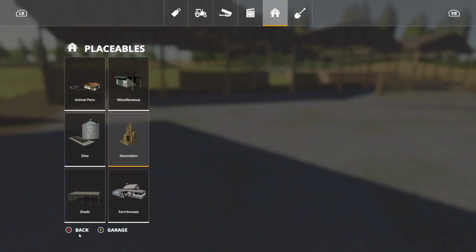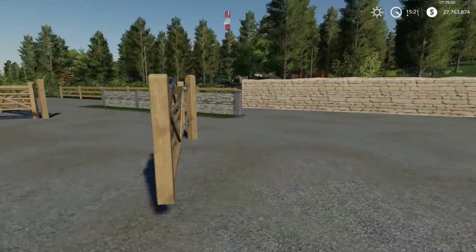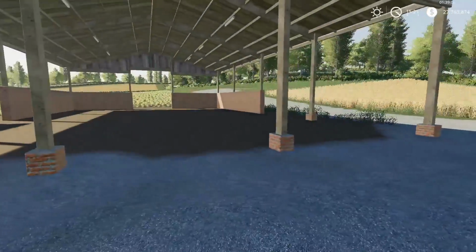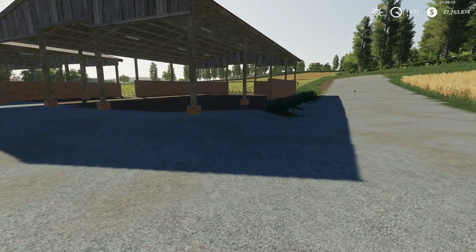Anyways, guys, so that's really going to do it for us here today. Some very cool mods, especially I just like these fences. I'm kind of in awe of these. They're great. And let's not even get back into talking about the map. Alien Jim has outdone himself with Mercury Farms, and it's just so good to have it back on FS19.